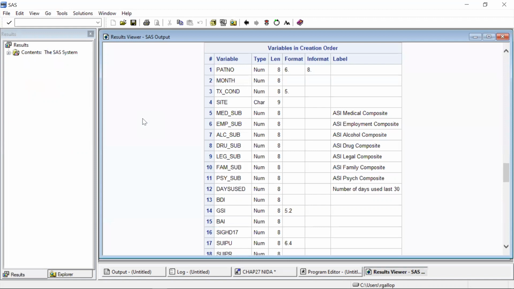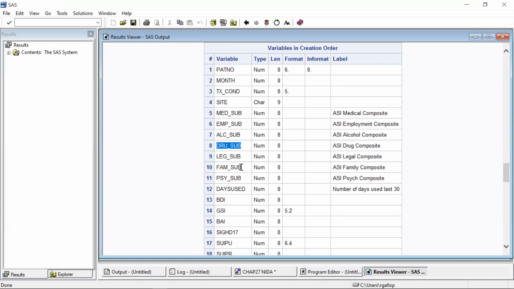As you see what's inside, there's the patient number and month, which is the unit. The key variable we want to look at is treatment condition. For the cocaine addiction main outcome paper, the primary outcome was this drug composite by the Addiction Severity Index.